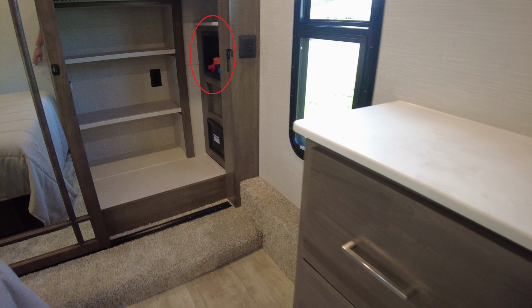One of the things we loved about this specific unit was this front cab area. This front cab has an area for our washer and dryer hookup. Now, we probably will not have a washer and dryer. From all the things I've seen, nobody really thinks that having a washer and dryer in a unit is good. It's too expensive, it takes forever to dry clothes, you use a lot of water, there's just too many downsides compared to going to a laundromat, or if you're boondocking, you use somebody's place, or whatever. So we probably will not.